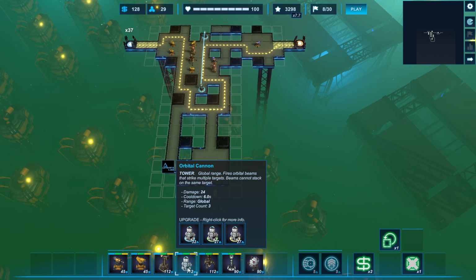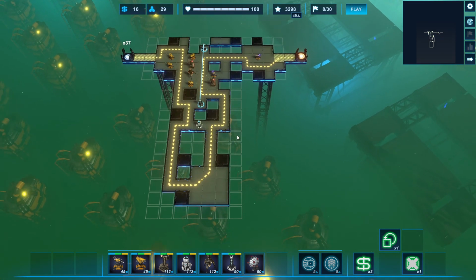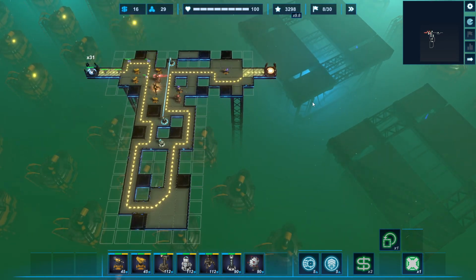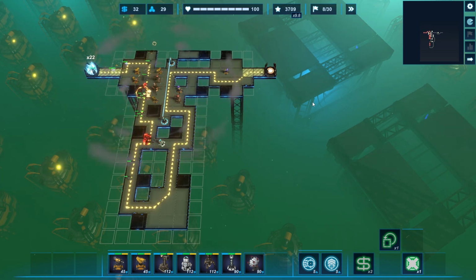I do have 128. You know what? Let's get this orbital cannon down, just because orbital cannons seem cool as hell. That's obviously not the best placement for one, but I do need to throw something there, and it gives me an opportunity to use it. Now, I can also do something in this little box here now as well, as soon as I get some more cash. Let's go ahead and let it fly here. And oh yeah, there's that orbital cannon going ham. I like it. I like it.